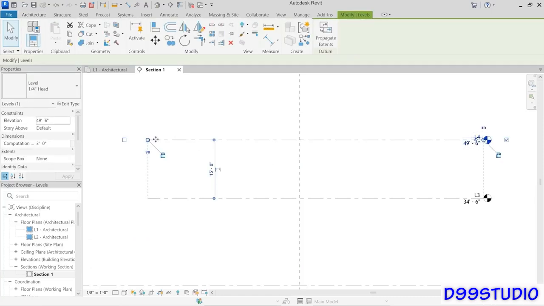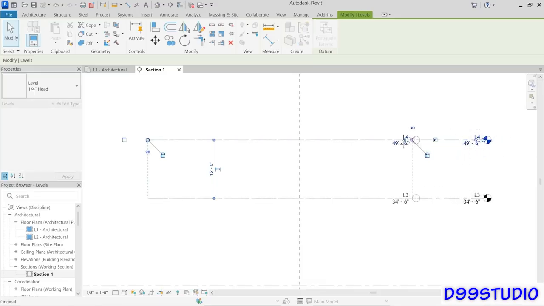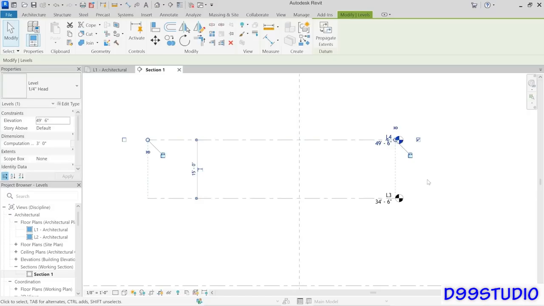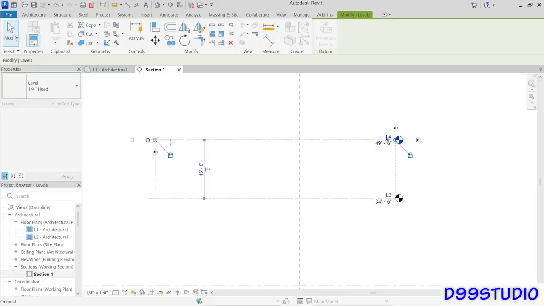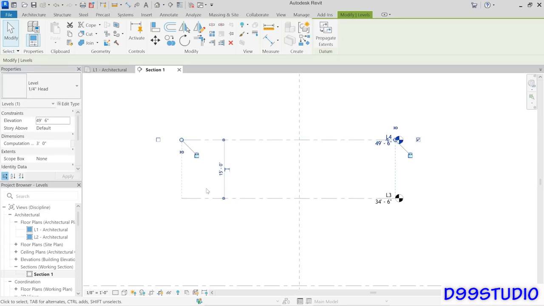And you'll notice these little open circles at both ends of the line. There's one right there, and there's another one right here. If you click and drag that little open circle, notice that it doesn't drag just the one that you're dragging. It also drags the ones that are locked to it. In this case, it's just 2 levels, but if you had 20 levels all locked together, they would all stretch together as one with that simple modification.